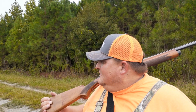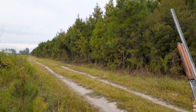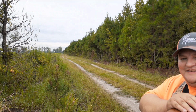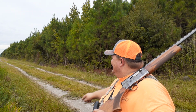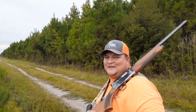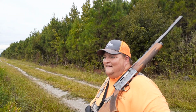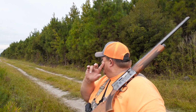So anyway, I'll turn you guys around and bring you back on as soon as the action gets started. Well, folks, the 2 deer passed between me and Mr. Bobby down here. Let me get the camera right down here. 2 big does just crossed. I think it was probably too far for the camera to see, but it was probably 100 yards at least. They crossed right there, and that was probably the 2 deer that pack of dogs jumped about 1/8 of a mile that way. So that was good to see.